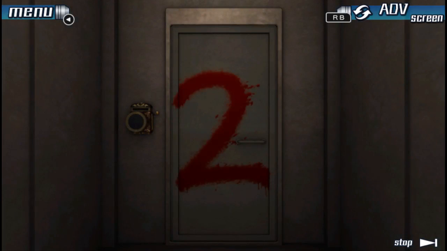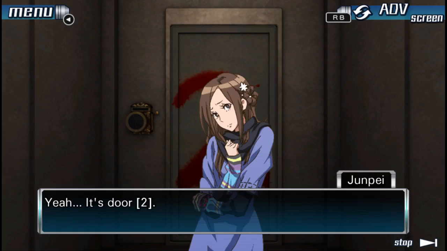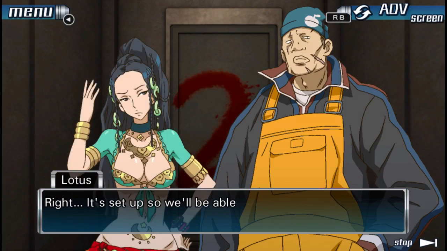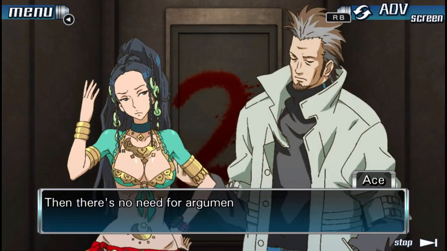This is a numbered door. Yeah, it's door 2. So who should go through the door this time? We don't need to be discussing who we're leaving behind this time, right? Right. It's set up so we'll be able to meet up again once we get through the numbered doors. Then there's no need for arguments at this point.